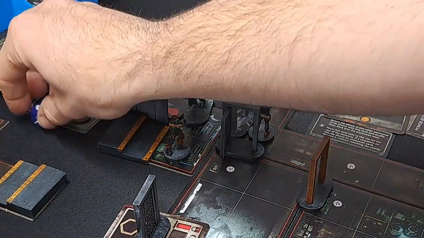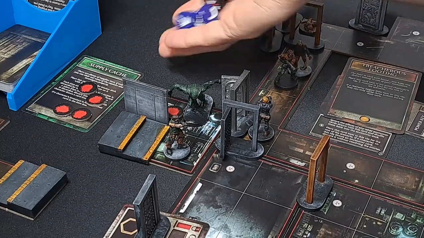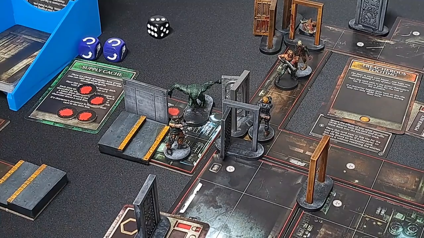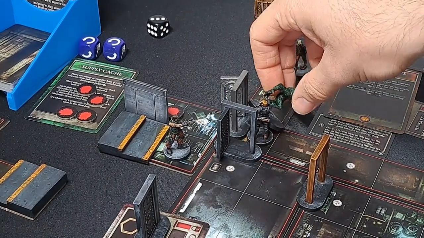Kind of burning through ammo, but at least we're getting some hunters out of the way. Come on, give me a push or a damage. Oh, are you kidding me? 2 large dodges. Right, so that hunter's going to jump onto Wesker's space.